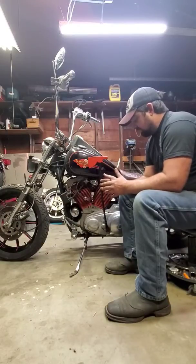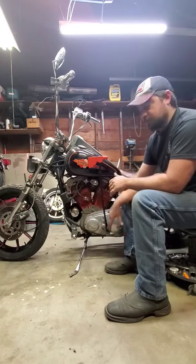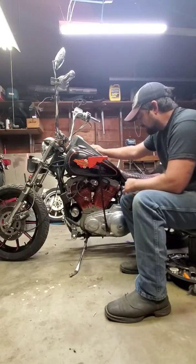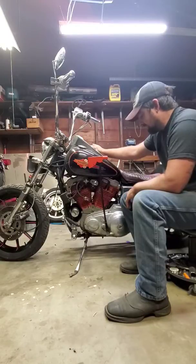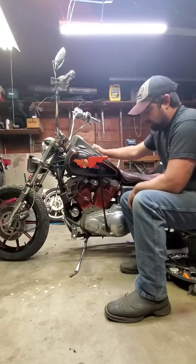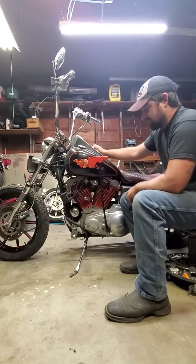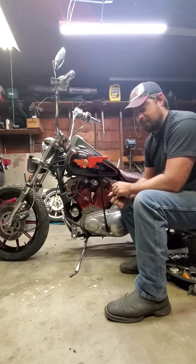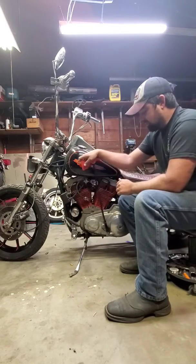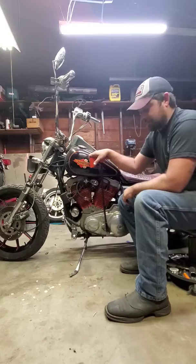Back to the budget here. Literally, I had this stuff laying around. I already had forward controls. This is my brother's old bike. I bought it. I'm not into Sportsters, but he sold it, and I really didn't think it should be out of the family. It was his first Harley, and it's an 883 with 1200 heads on it, and I've been doing a little bit of custom stuff myself. This isn't really crazy custom, but it's cheap and it's neat. If you've always wanted something like this but don't want to spend the money, and you think you can do it yourself, you can. If I can do it, anyone can do it.